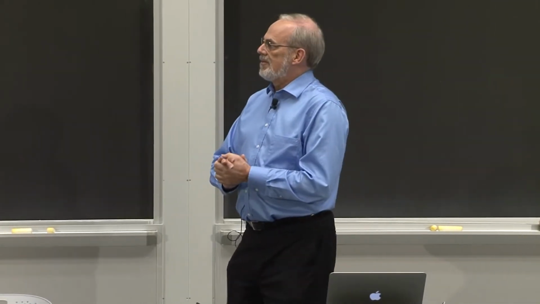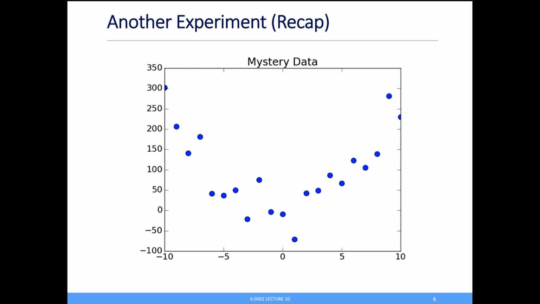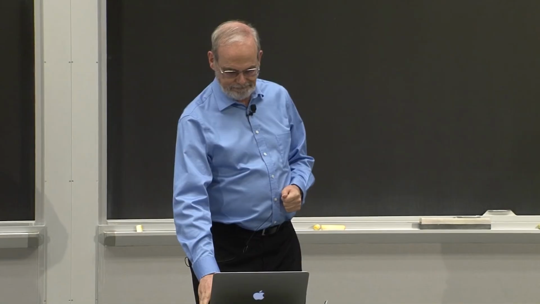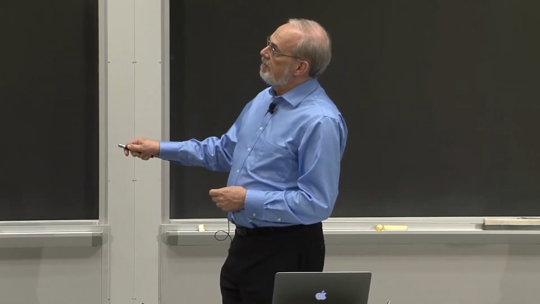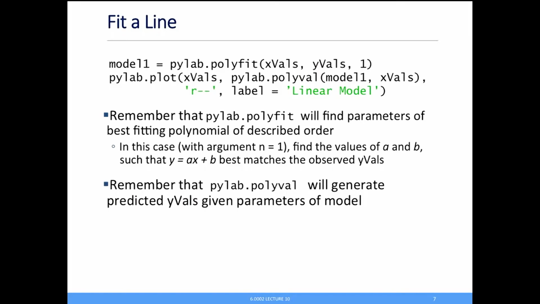So here was the example I used. I gave you a set of data. In about three slides, I'm going to tell you where the data came from. We could fit the best line to this using that linear regression idea. And again, last piece of reminder, I'm going to use polyfit from PyLab. It just solves that linear regression problem. I give it a set of x values. I give a corresponding set of y values. They need to be the same number in each case. And I give it a dimension. In this case, 1 says find the best fitting line. It will produce that and return it as a tuple, which I'll store under the name model1.